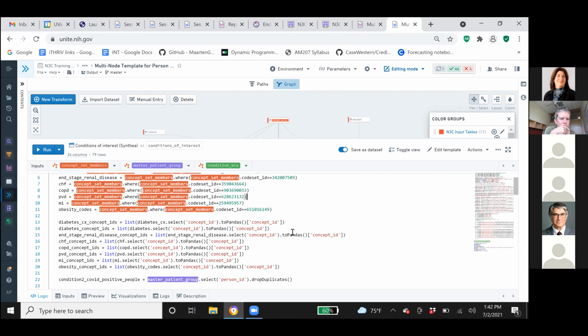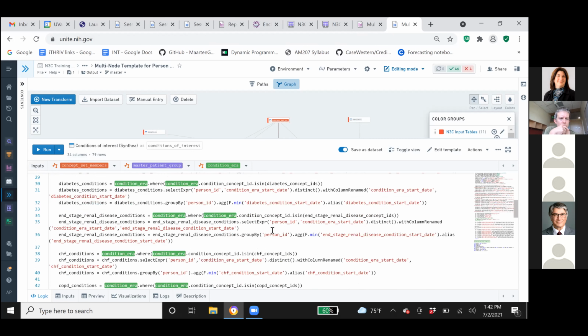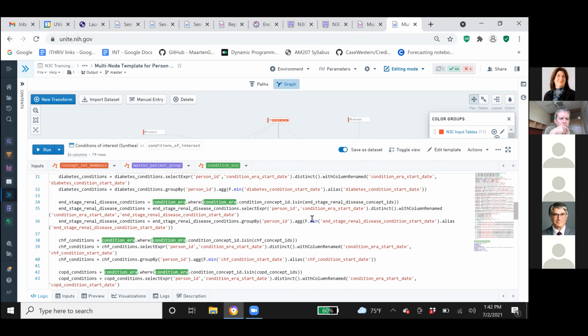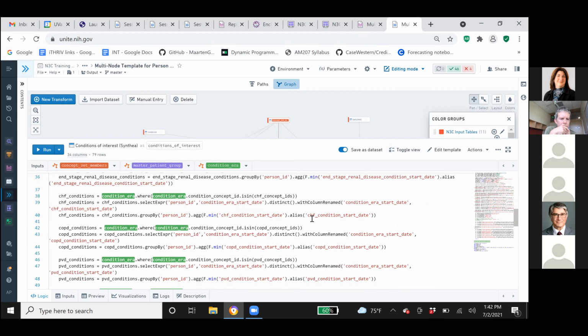And the way I've set up the logic here is to find the earliest date of diagnosis for these comorbidities, because to us, it made sense that you needed to check for this before the COVID diagnosis, because it wouldn't be considered a comorbidity during their time of COVID if the diagnosis occurred, let's say 6 months after or a year after.